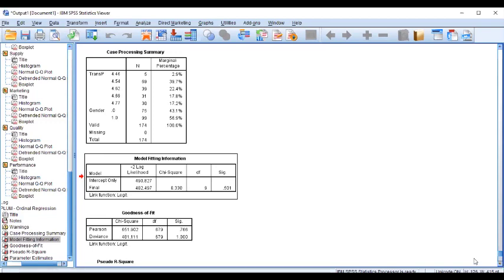But now, in goodness of fit, what is our hypothesized null? What is our null hypothesis here?